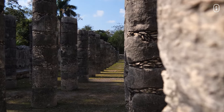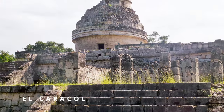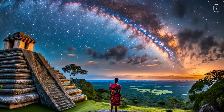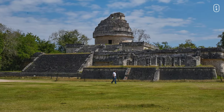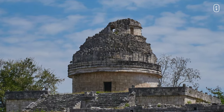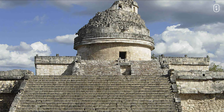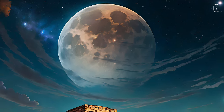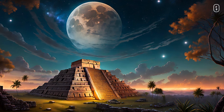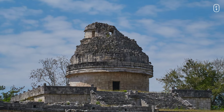In the verdant heart of Chichen Itza stands El Caracol, a curious sentinel of the stars, named 'the snail' for its spiral stairway that winds like a mollusk's shell. In a world without telescopes, El Caracol was the Mayans' cosmic bridge — their observatory. Imagine a structure not quite pyramid, not quite tower, reaching skywards, its very stones pulsating with cosmic curiosity. Every window, every doorway, meticulously carved not for the gaze of kings or priests, but for celestial dances and the waltz of planets. Venus played peekaboo through its windows, guiding Mayan ceremonies with its rise and set. The observatory is a testament to the advanced astronomical knowledge of the Mayan civilization.